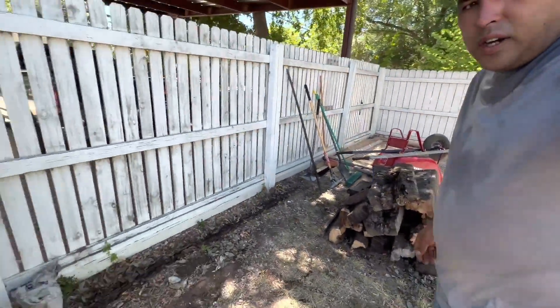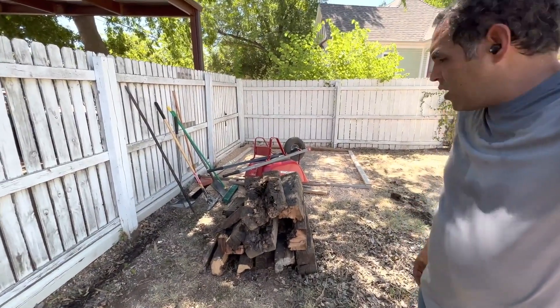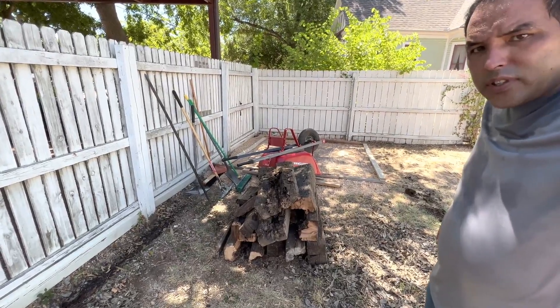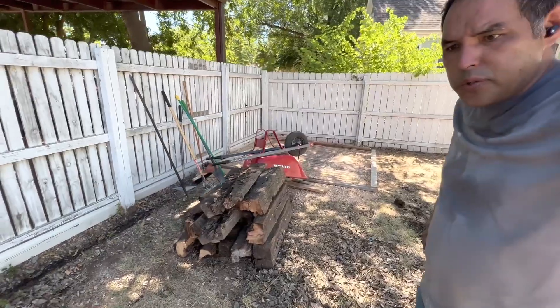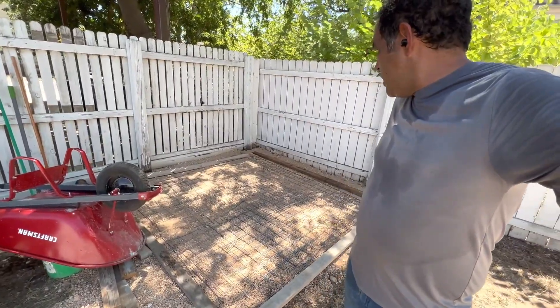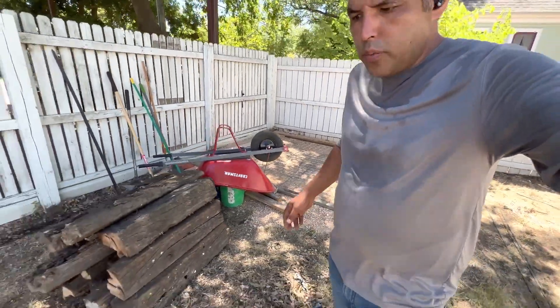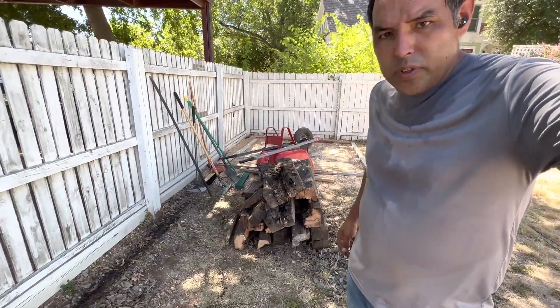Back here I've been taking out those railroad ties and using the reciprocating saw, just cutting them down. Some of them are rotted out but for the most part I just have to cut them. They're a little rough to handle sometimes so we're going to dispose of those tomorrow. Also getting the spot ready for the slab — the base is down and the wire mesh is in there, just getting it smaller and ready to pour. It's going pretty smoothly so far.